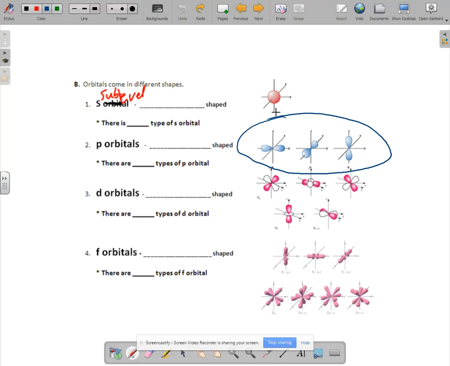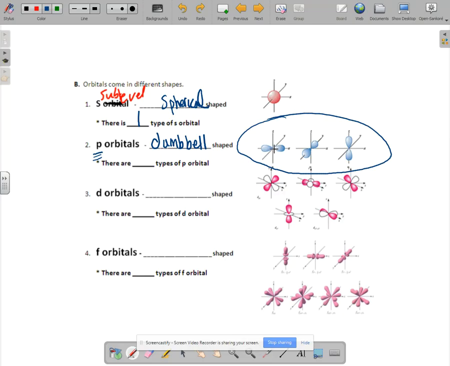And you remember this from last year. There are different orbitals with different shapes. The simplest one was the s sublevel, which is spherical in shape. It's just a big old ball or circle, and there's one type of s orbital, just this round spherical shape. And then p orbitals. Some people say figure eights. I think your textbook uses the term dumbbell shape.